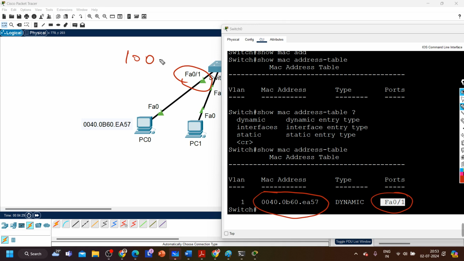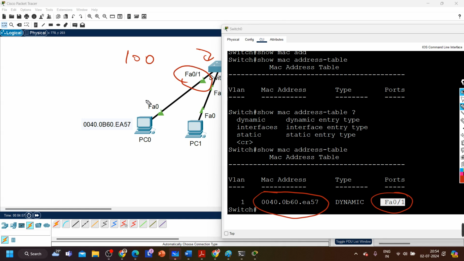It means this port can receive 100 Mbps and send 100 Mbps of data at a time, so the throughput is going to be 200 Mbps. If you want to increase the throughput, you can use a Gigabit interface port. But on this switch, guys, we don't have Gigabit interface ports. We have only Fast Ethernet ports.